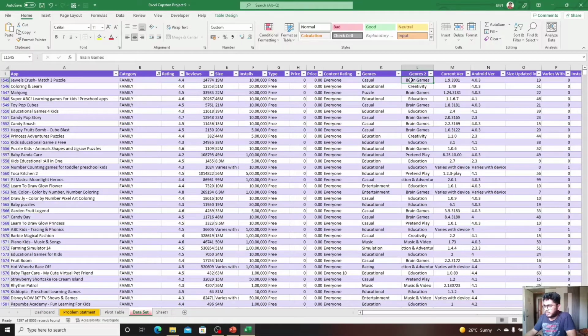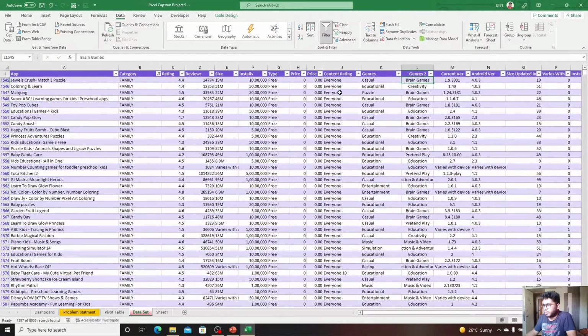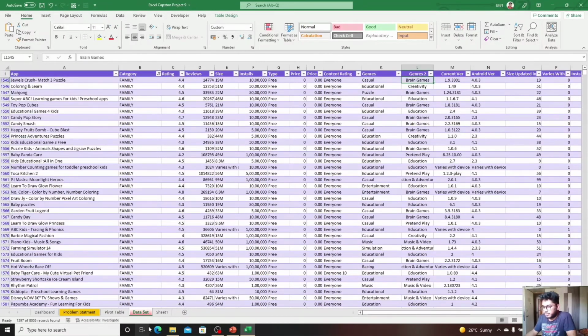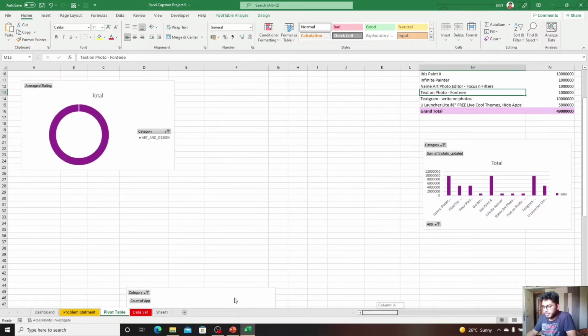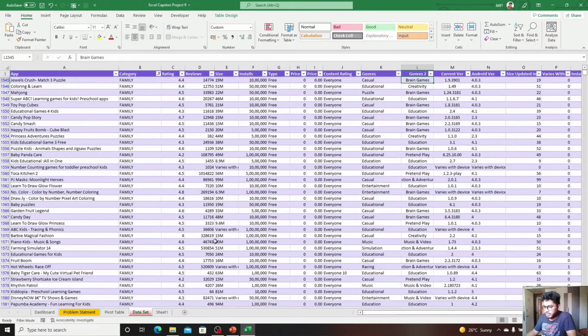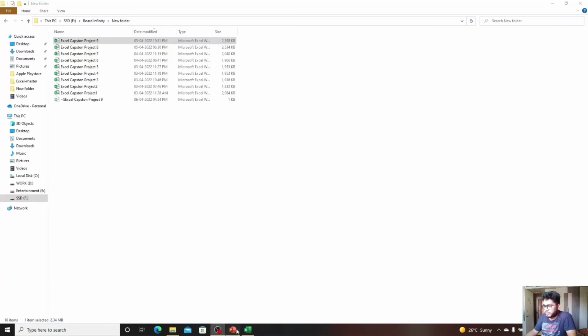It also has a second category which joins there. Both the columns were the same. I just used conditional formatting and then text to column, and separated both categories, so it was easy for me to judge. So let's go to our pivot tables. We have pivot tables over here which I have created. All these pivot tables are linked to the dashboards, so I'm not going to touch that right now. Let's go to the PowerPoint presentation.